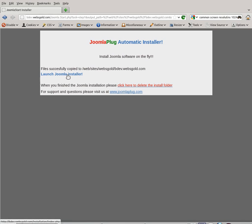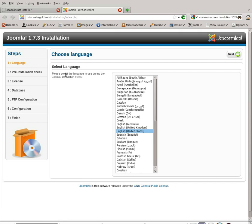Once that's done, you're going to click on Launch the Joomla Installer, and it is going to bring up the Joomla Installer. You're going to choose your language. In this case, we are choosing English.